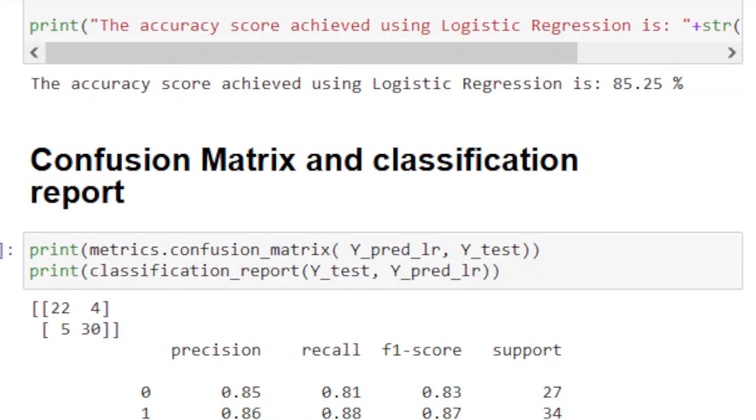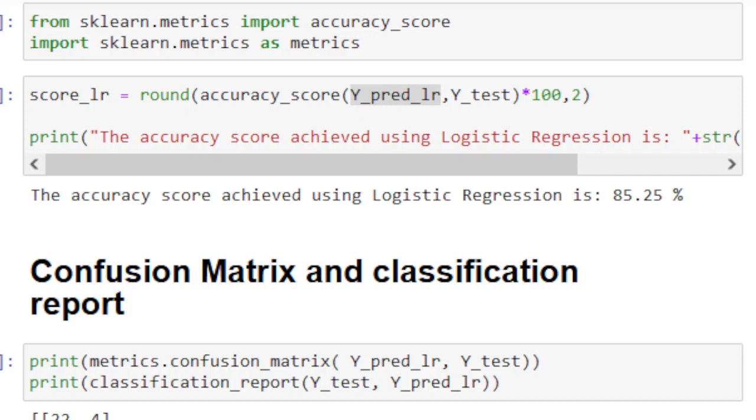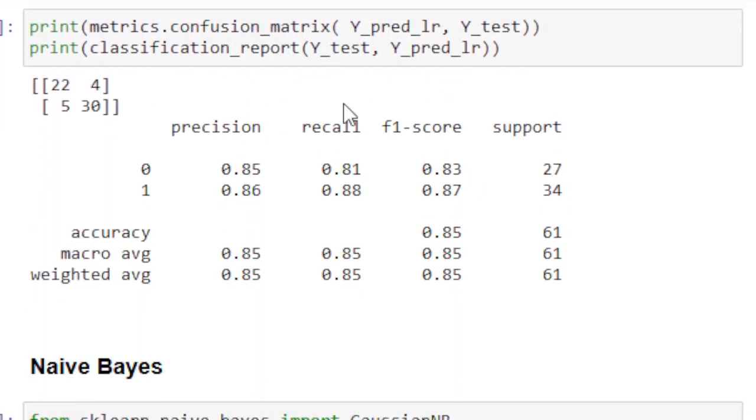We did so for all the models, and then here we find the confusion matrix by simply using metrics dot confusion matrix, supplying Y test and Y pred, the predictions made by our respective models and the samples in the test sets. So this is the confusion matrix, and these are the respective precision, recall, F1 score and support.